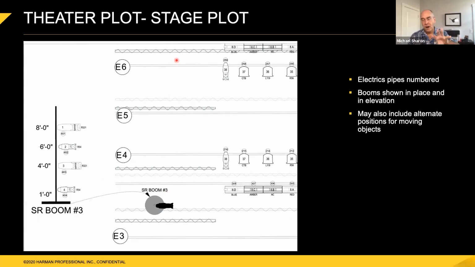Here's a little zoom in on just a corner of the plot. Here you can see I've got some booms that, in a top view, you can't see how they all lay out. So what I've done is an elevation. I just put it off on the side, and I've measured off how all the lights stack up. Then there's an arrow showing, oh yeah, it's actually going to sit over here. And then I've got the electrics called off, so you can see electric 3, 4, 5, 6. Again, everything is clear so that when they're talking about, oh yes, electric 4, number 38, you can instantly spot it and know what we're dealing with.